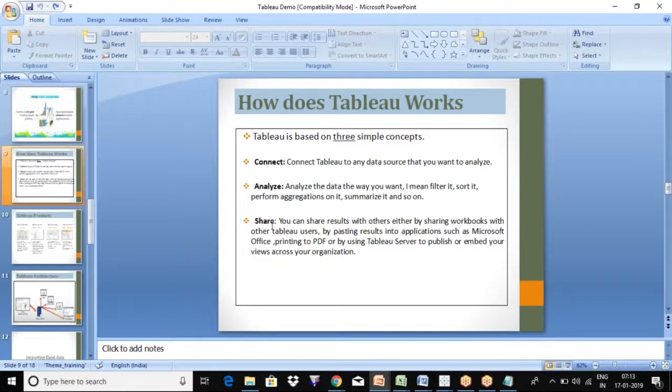The third important concept is sharing of that. Let's say I have built the dashboard and I want to share it with everyone in the session, I need to provide the appropriate permissions to view my dashboard, right? Not everyone can just see the dashboard which I have built. So share is the concept where you will share your dashboard with the end users by providing all the required permissions to view it.